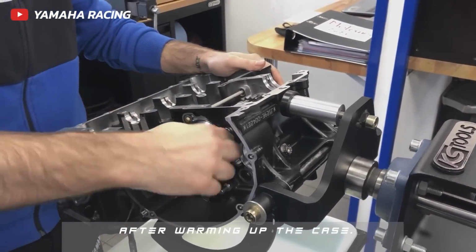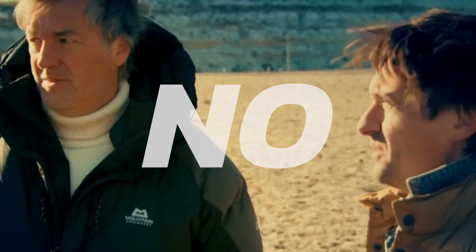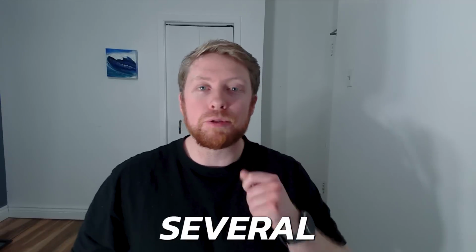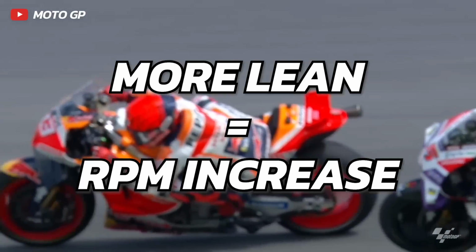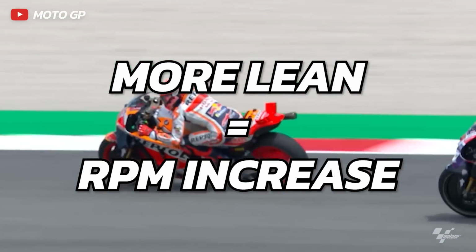Doing something for no gain in motorsport is a big no-no. So there needs to be some very important reasons why riders always try to lean over. Well, there are in fact several reasons why they do this. Tyres, for example, have a huge part to play in the riding style. And you may be surprised to know that a bike's engine speed and RPM increases when the bike is leant over. Now that may sound like witchcraft, but it's a genuine thing.